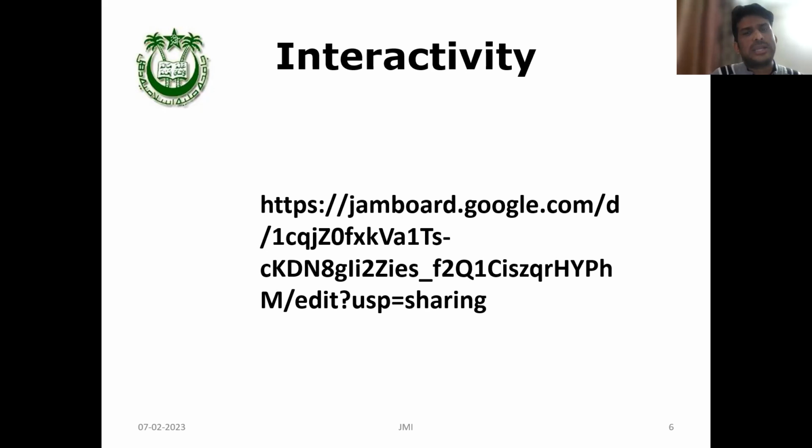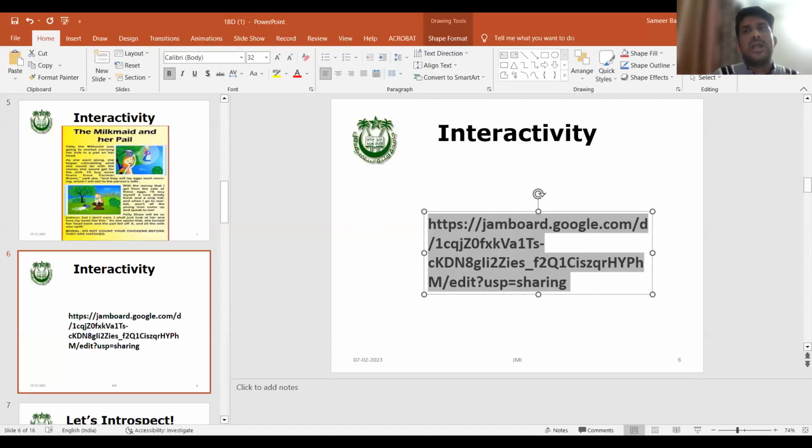Now, this is a Jamboard activity. You can also go to the link, and you will be directed to the Jamboard activity. I am also coming to my Jamboard activity. So this is define classroom interaction here. As learned professionals, I am giving you this. Somebody has joined already, I am getting all the notifications. You can take any sticky note here. These are the sticky notes. You can note what is classroom activity, classroom interaction.